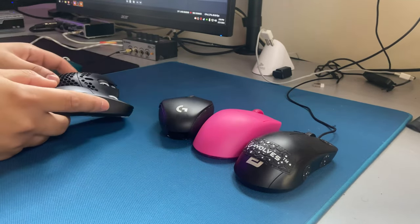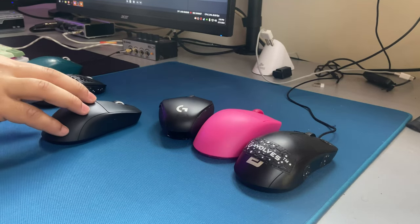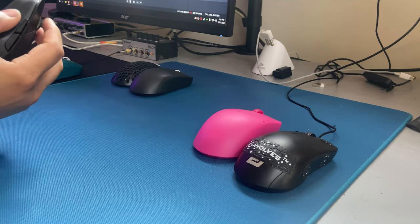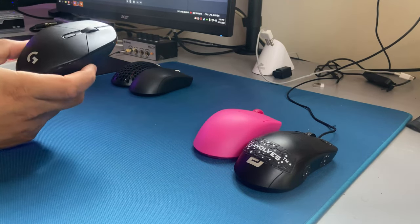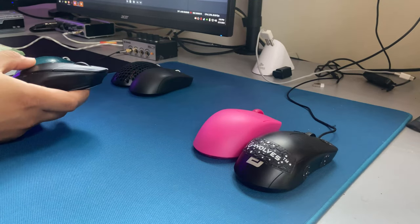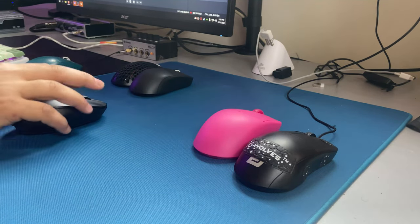They're pretty much the exact same mouse, except the HTX is a flatter, slimmer X2. Next, we're going to get on to the G303 SE. This is probably going to be a surprise pick for a lot of people because it's a very not talked about mouse. It's one of my favorite shapes of all time.